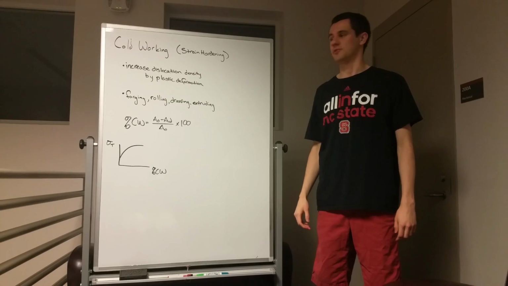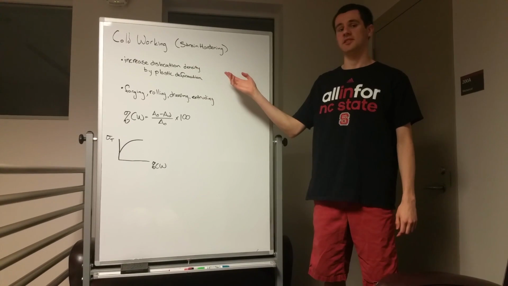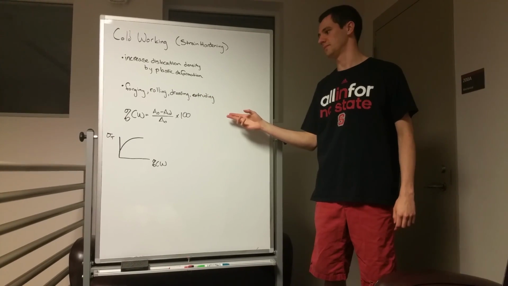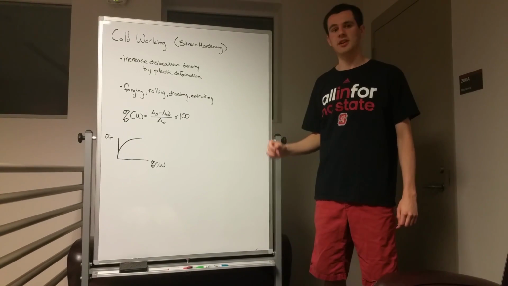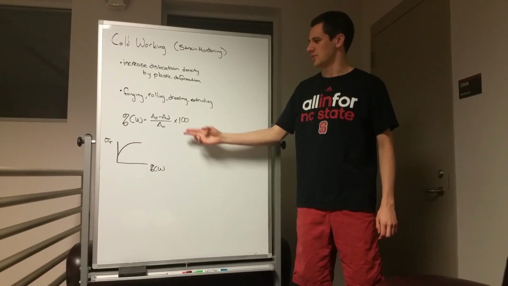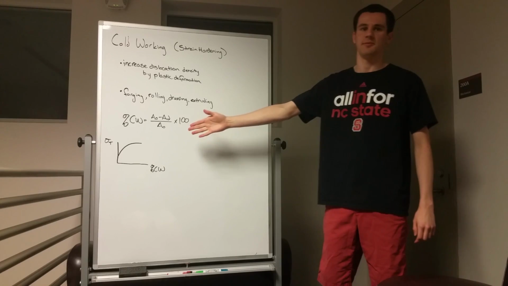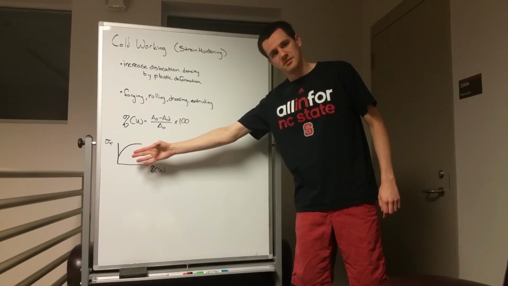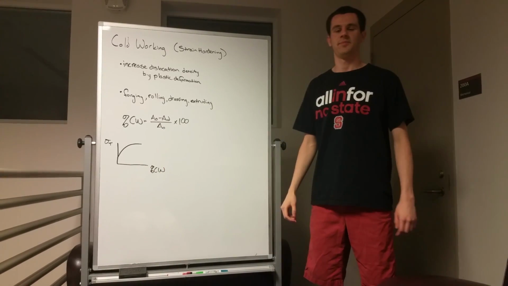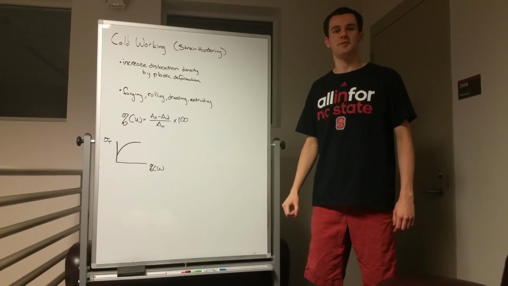Another method we use to improve the strength in metals is by cold working, also known as strain hardening. In this method, we increase dislocation density by using plastic deformation techniques, such as forging, rolling, drawing, and extruding. By increasing the amount of dislocations, we therefore improve the strength of the metal. In the following equation, we can see that the change in area divided by the original area times 100 is the percentage of cold work formed on the metal. Sigma T, also known as the tensile stress, is improved as we increase the cold work. This can be seen in the next Hollywood classic, how long this method has been being used.